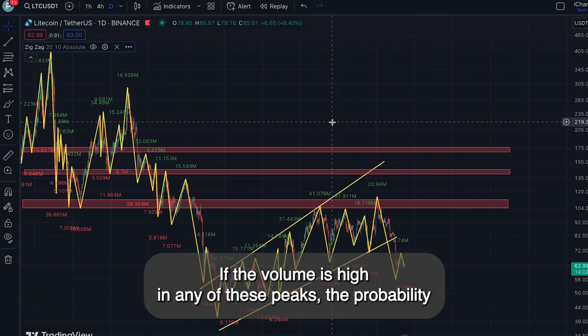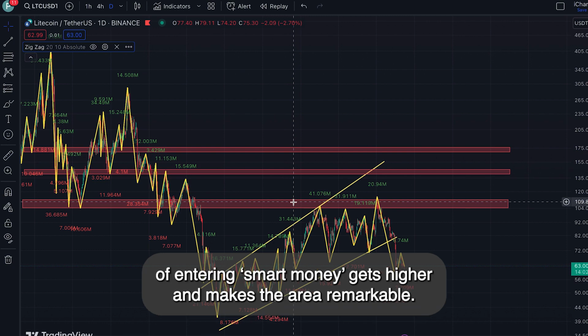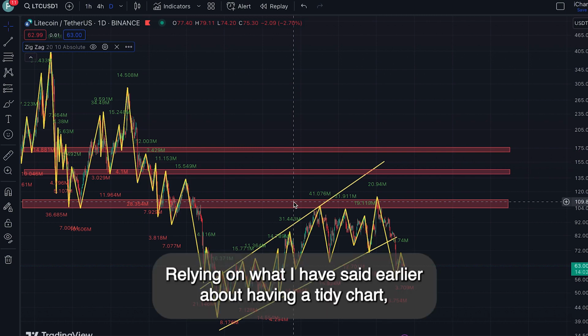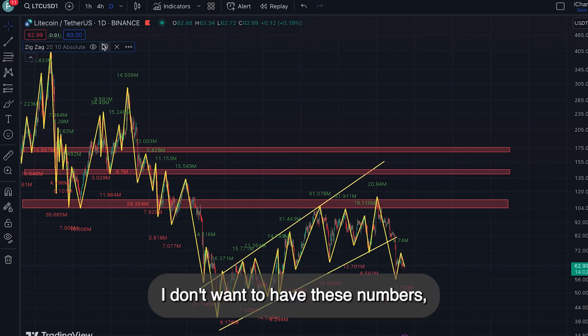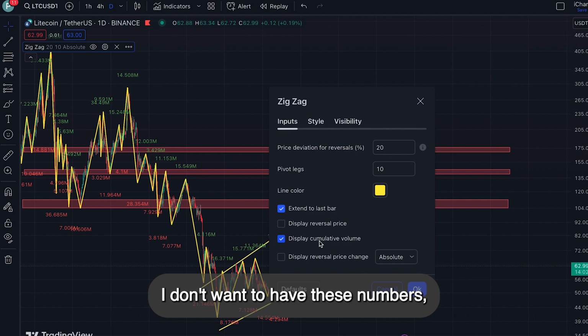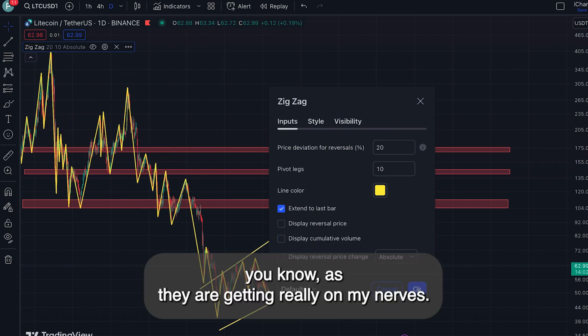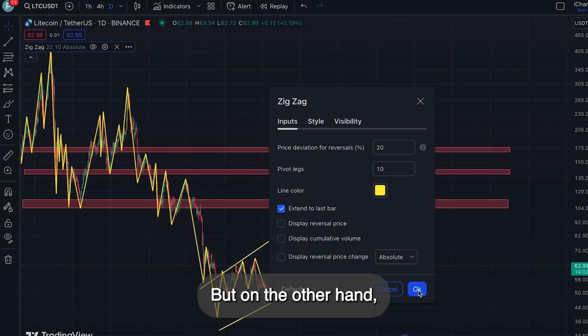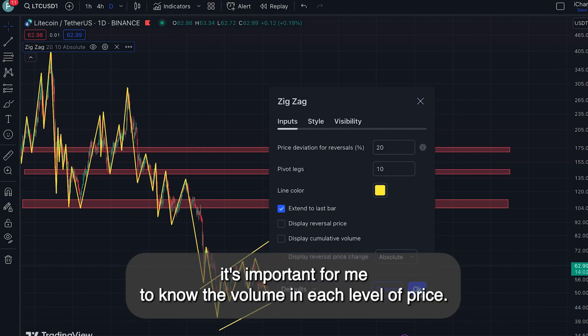If the volume is high in any of these peaks, the probability of smart money entering gets higher and makes the area remarkable. Relying on what I've said earlier about having a tidy chart, I don't want to have these numbers, as they are really getting on my nerves. But on the other hand, it's important for me to know the volume at each price level.